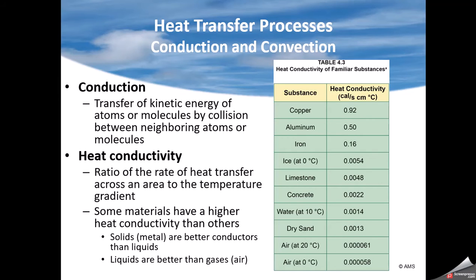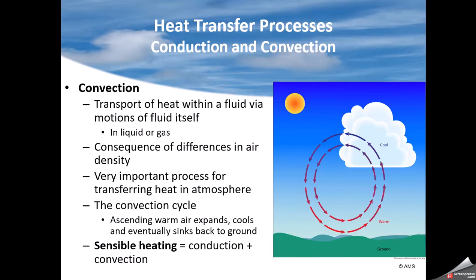Conduction's another. Have you ever put your hand on a hot metal plate, for example, and you have to move it away or burn your hand very quickly? That's conduction. Transfer of that heat is going into your hand. Some substances are very conductive. Air is not. Air is very, very poor. As a matter of fact, it's one of the least conductive substances around. So think about it, in your house you probably have fiberglass insulation that has air particles in it that keeps the heat from moving through it.